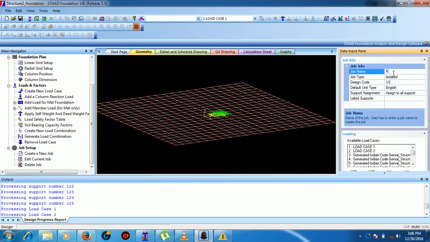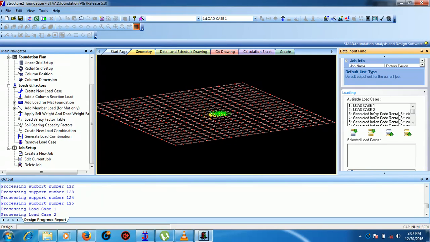Let's say footing design. Then design code, we need to select our country, and then default unit type, imperial or metric, which depends on the requirement. We'll take SI, and then assign to all supports as obvious.